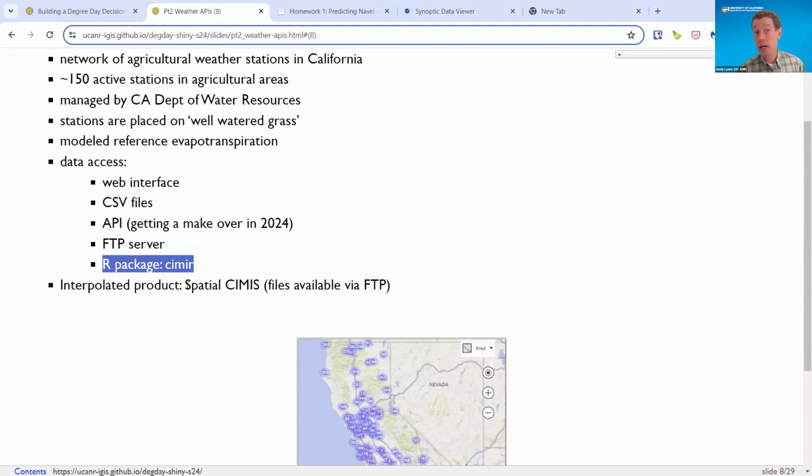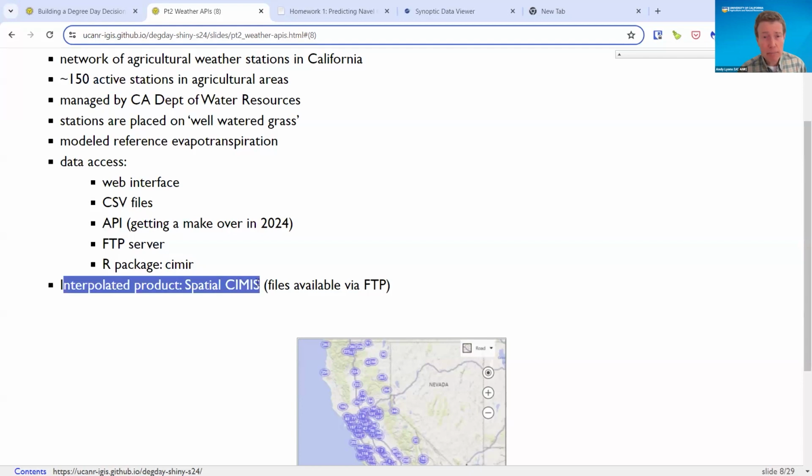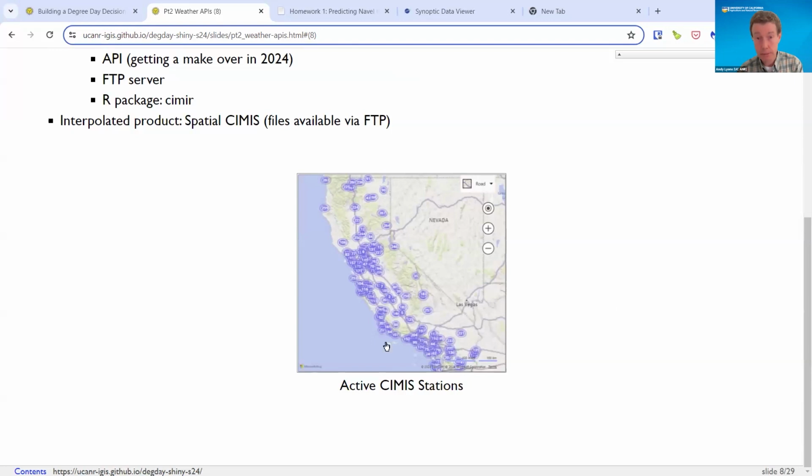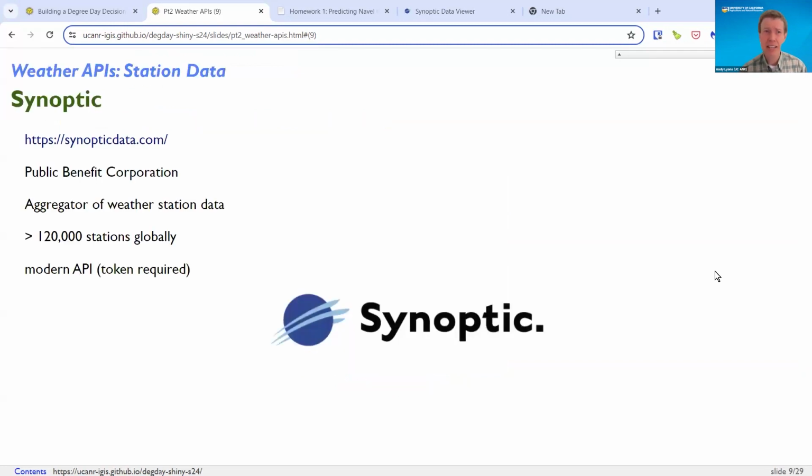And then there is an R package. There was somebody at Davis who created an R package. I don't know if this R package is still going to work after they finish their updates, but for now it's there. And a lot of people don't know that Spatial CIMIS is another product that's produced on a daily basis. And this is an interpolated surface of not all of the variables, but many of them. And you can grab those files via FTP, right? So here's the CIMIS stations. So what we're going to be doing is working with CIMIS station data because it's very popular. People like the stations. They're maintained by somebody. You can go look at them. But we're not going to use the CIMIS API because it's not terribly stable.